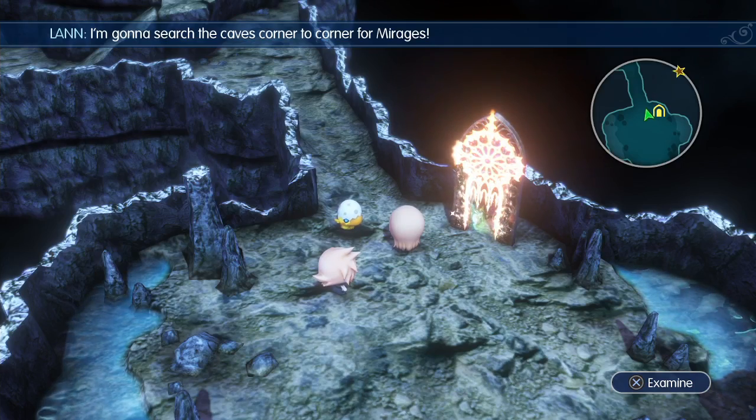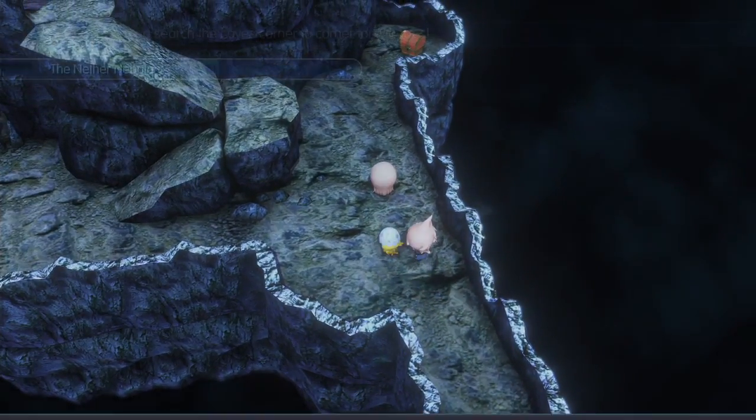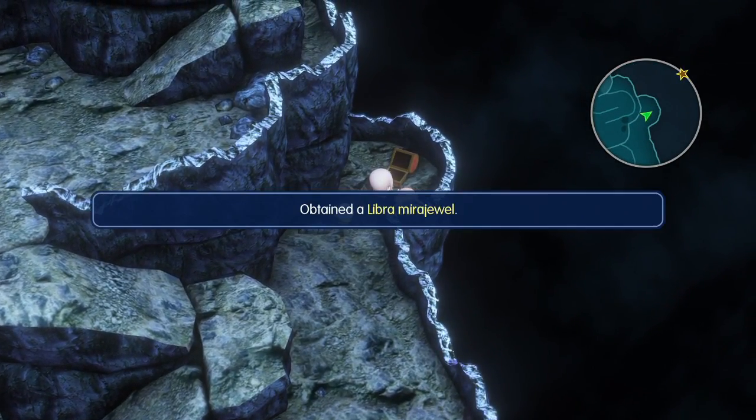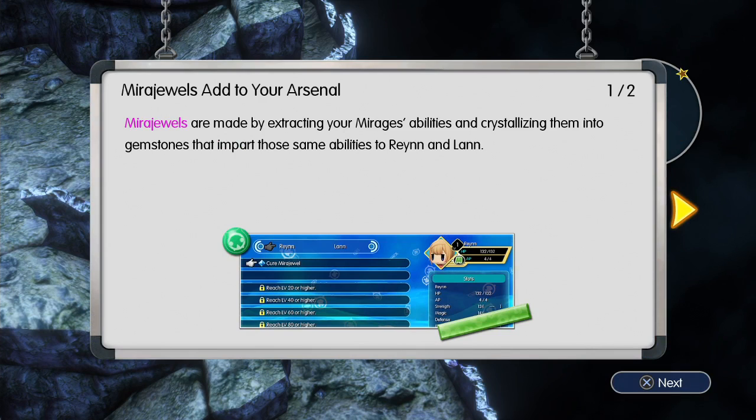And we're back. Another nebula. Let's do this. Whee! Look at the map. It's a map. Hey, look. Chest. Libra Mirajoule. And more tutorials.